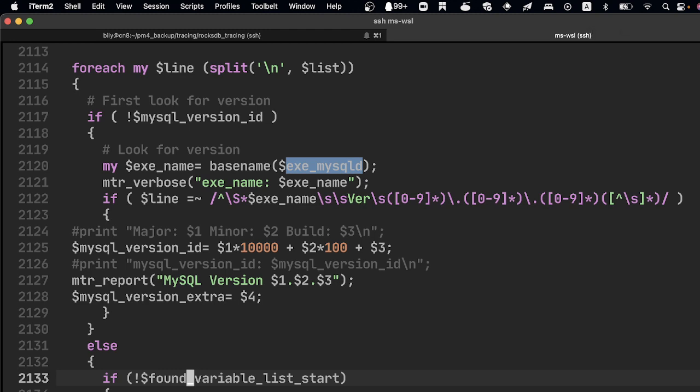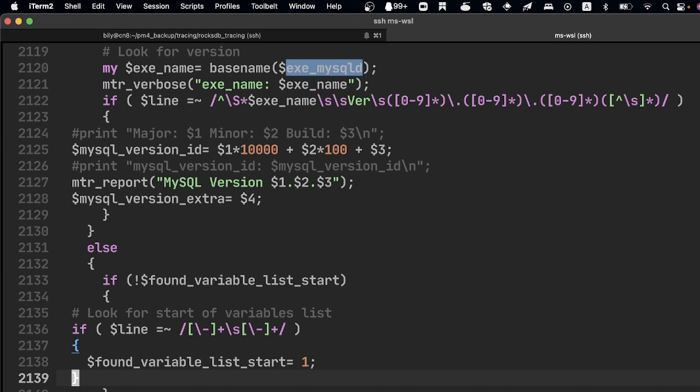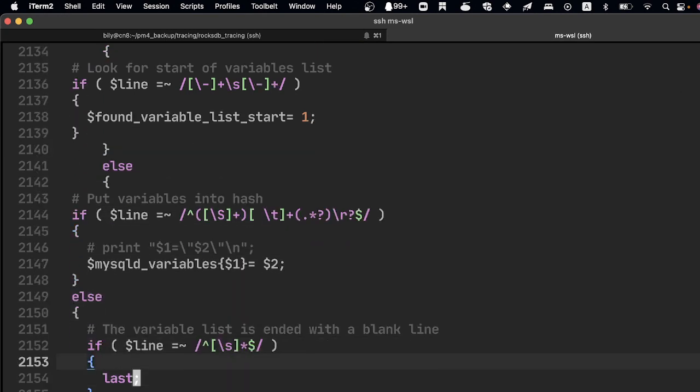Okay, now I know how to start a MySQL server process, and I'm gonna check more. Let's check more. Check some version. And what about this?